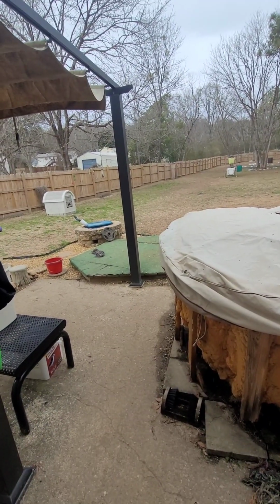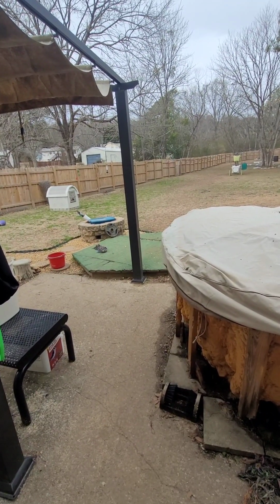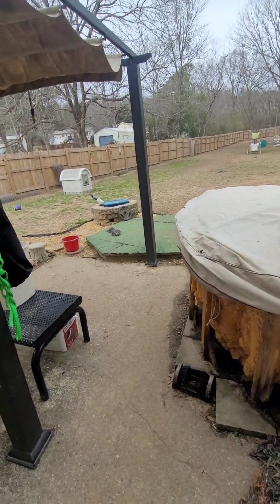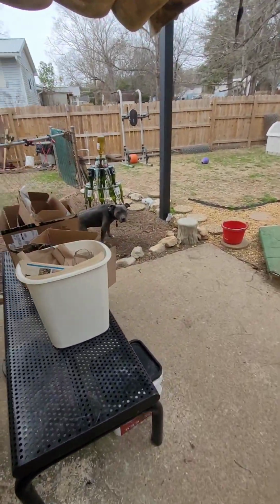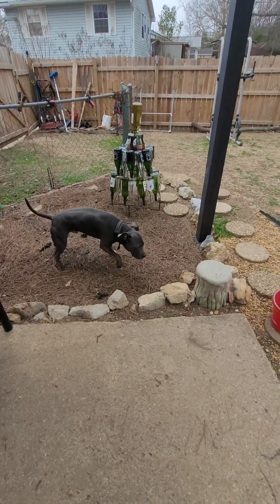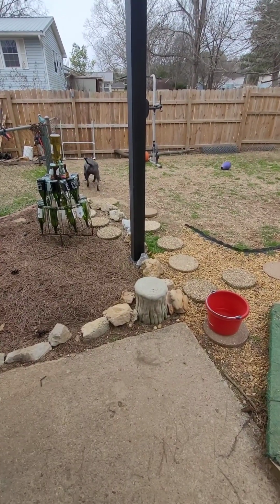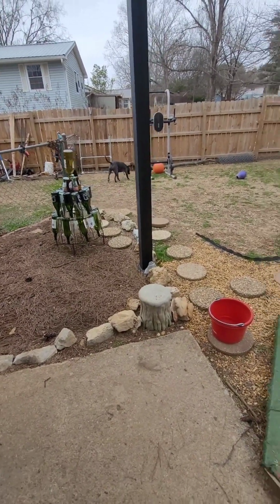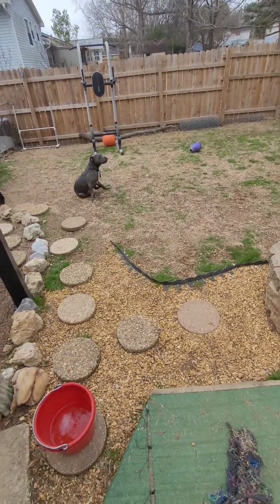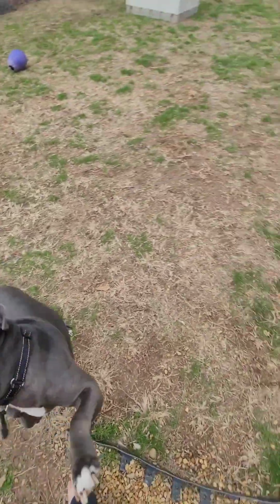So my groups, I have 7 dogs full-time. Groups are, or the rotations are, Molly, who you saw first. She stays in the room by herself, if I'm not there. Krush by himself right now. Teddy by himself, Zoey by herself, so that's 4 solos. And then the group of 3, Splash, Shrimp, and Snow.